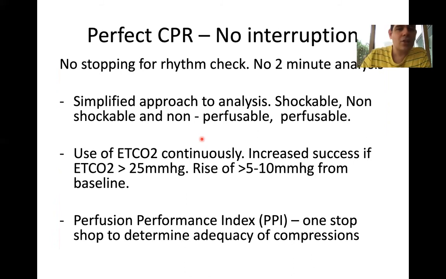You only stop to check a rhythm when you have, number one, a perfusible rhythm seen on the filtered ECG, and number two, a rise in end-tidal CO2. A rise in end-tidal CO2 signifies a return of spontaneous circulation. When you have that rise of 5 to 10 millimeters from your baseline, together with a perfusible rhythm, it indicates a return of spontaneous circulation. That would prompt you to stop CPR and do a pulse check.